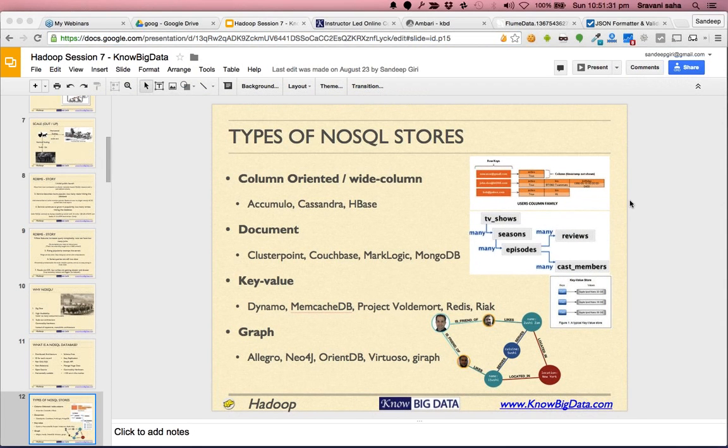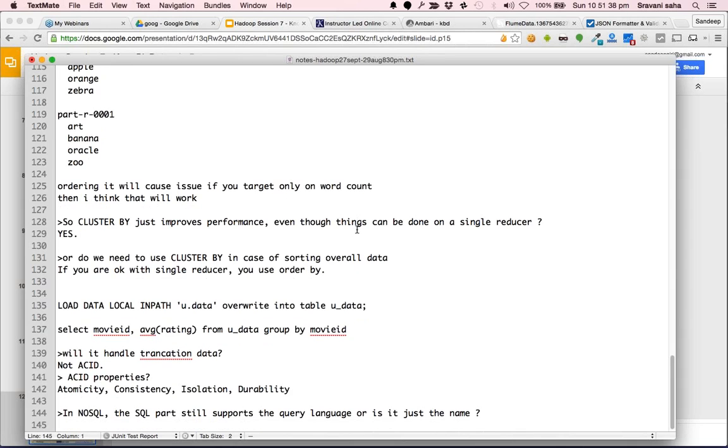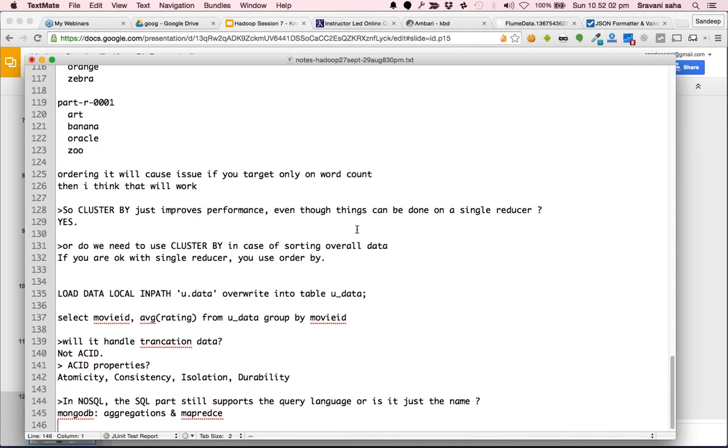Now coming back to the next question. In NoSQL, do they still support a query language, or is it just the same? As I was telling you, different databases support different query languages. For example, MongoDB provides aggregations and MapReduce.